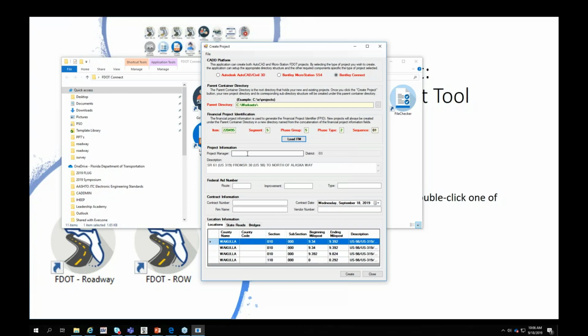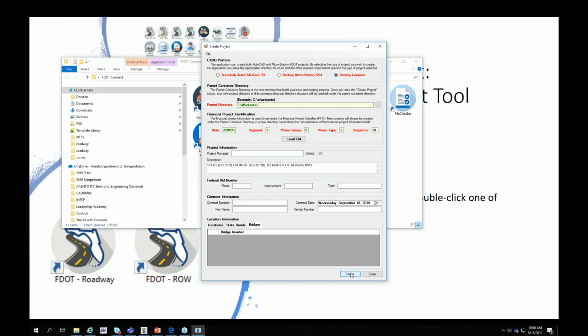There are a few fields here currently, since this is in development, that we still need to populate with the federal aid number and the contract numbers and some of these things, but that's something our developers are currently working on. You'll notice that there's tabs here for the different other data that gets populated. Looks like state road and bridge numbers are still in the works as well.